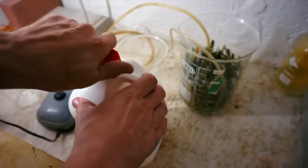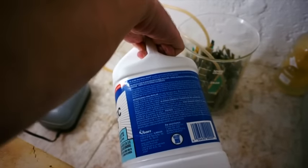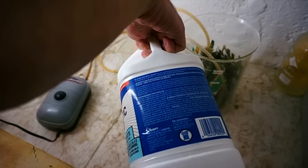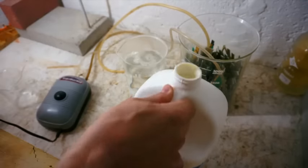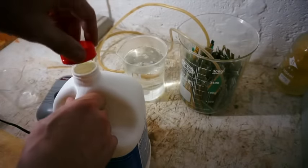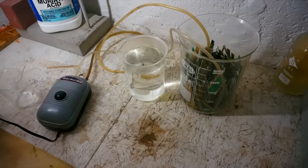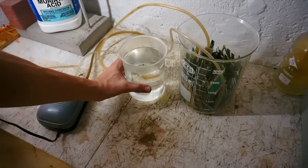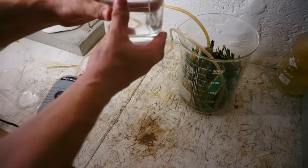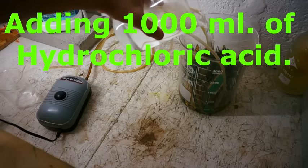Remember, always work with hydrochloric acid in a well-ventilated area. And if you can smell chlorine, you need more ventilation. As you can see, there is a white vapor coming from the mouth of the bottle. Very dangerous gas. Do not breathe. Pour your acid into the container slowly in order to avoid any splashback.